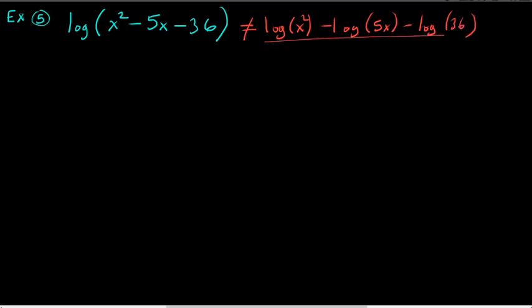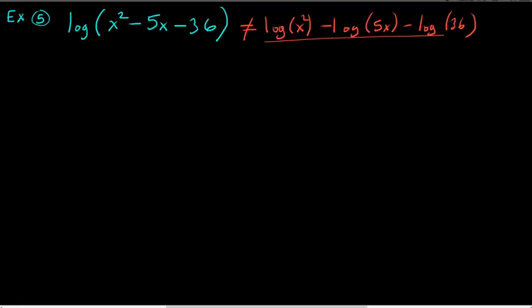Right? So remember, when you have something like log of x minus 5, there's no way to simplify that. You just leave that alone, right? Whatever it is, it's not the log of x minus the log of 5. Okay? So keep that in mind because it can get you into trouble, right? So what do we do then? How can we write this as a sum and difference of logs when it's the log of a difference?